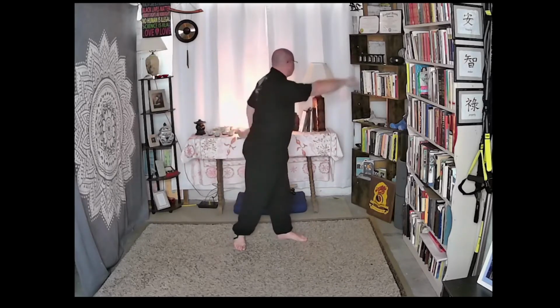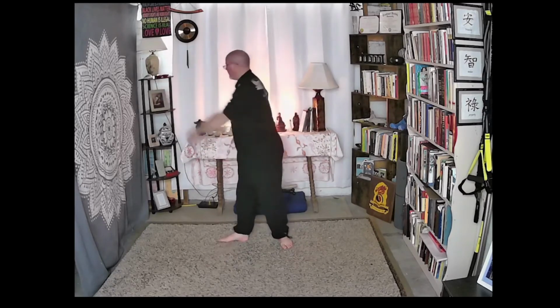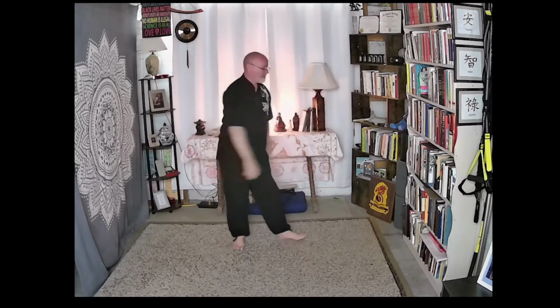Don't worry too much about how high the arms are coming on the turn. Focus a little more on getting the head to turn and look behind you.